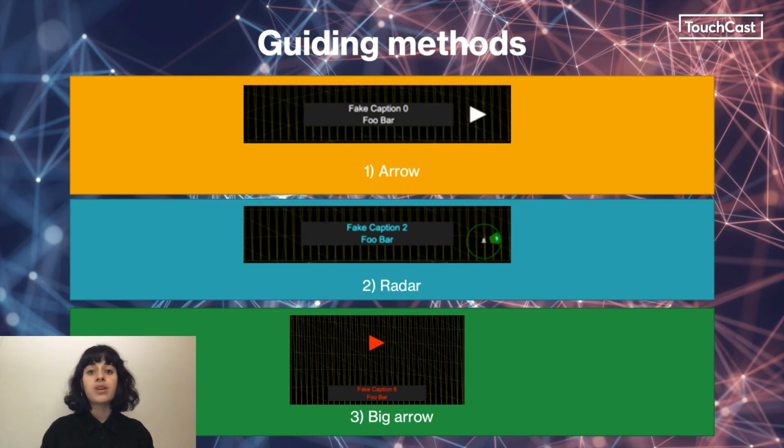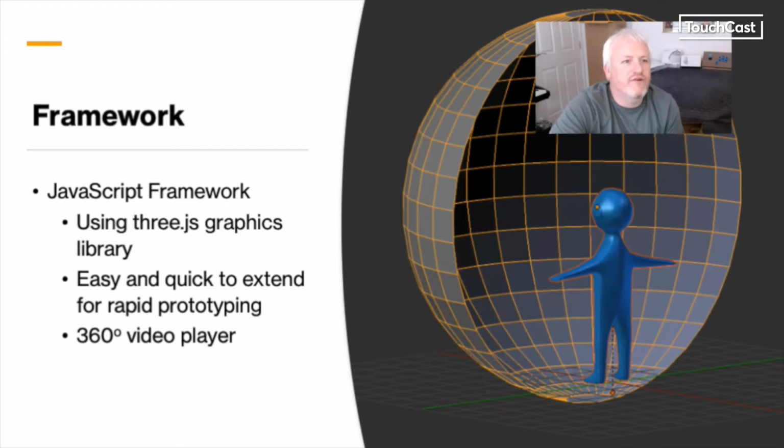Well, these are the three default guide modalities demonstrated within the framework, and they are provided just as samples within the JavaScript code in order to allow the possibility to test new ideas. Our framework is based on a library of JavaScript functions, which can be both used and easily extended to provide subtitles within an immersive context. It's hard to test new ideas without a working prototype, and this provides the ability to rapidly implement new ideas, which has been shown to both promote understanding and help with problem solving.